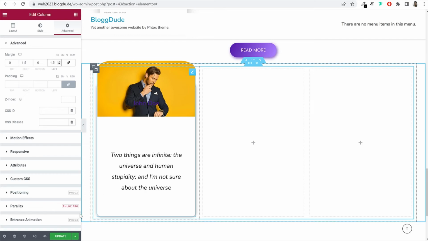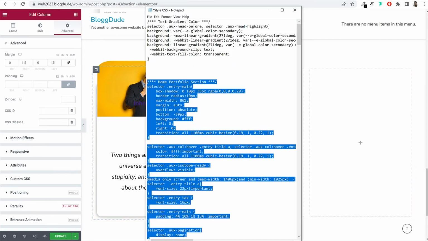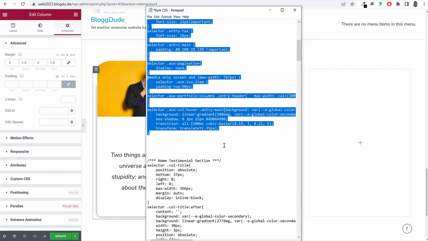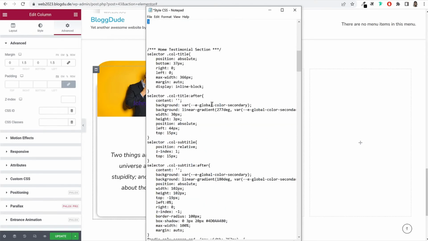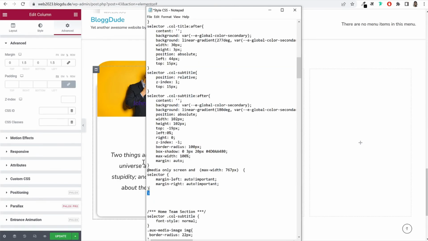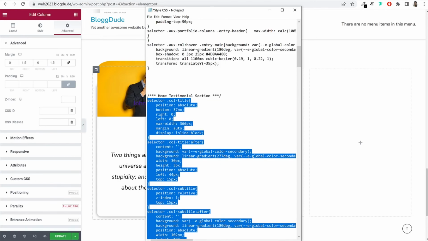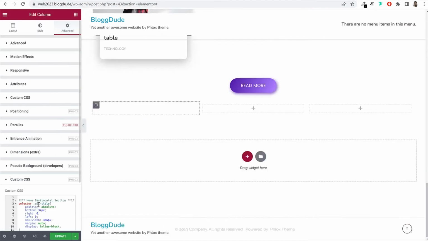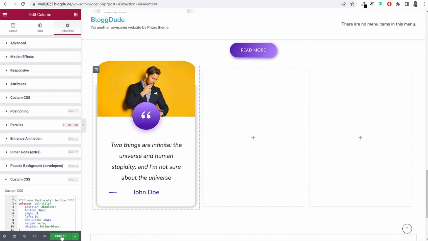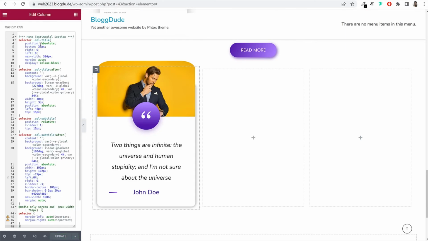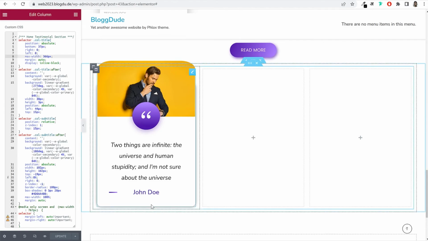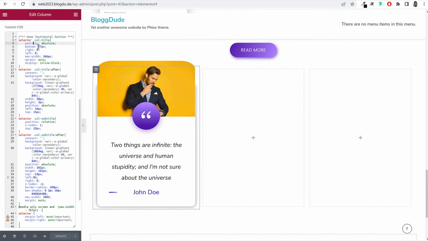Now to furthermore design this thing, you can again go to this CSS thing, and you will see this thing, home testimonial section, and it ends over here. So I'll start from here and this much. Copy it under custom CSS, paste in this thing, and now you have this design. Click on update. Okay, so basically what we are doing is we are changing the title. Okay, this is the title. We are changing the position absolute. So from bottom we are adding 37 pixels. Okay, this all simple thing.